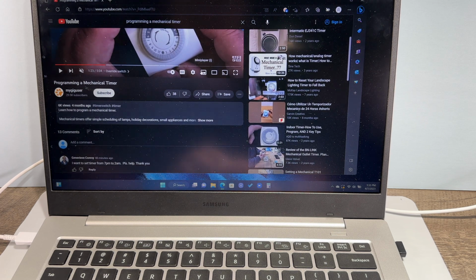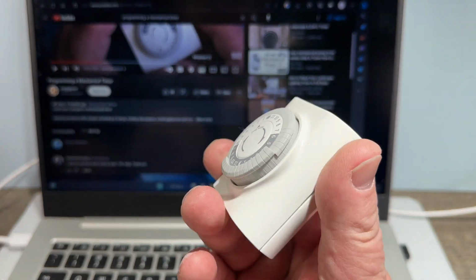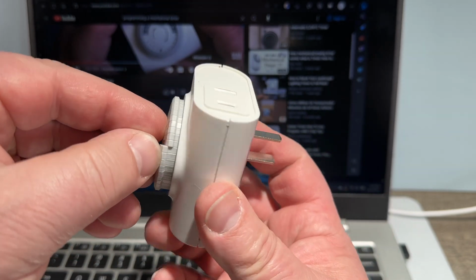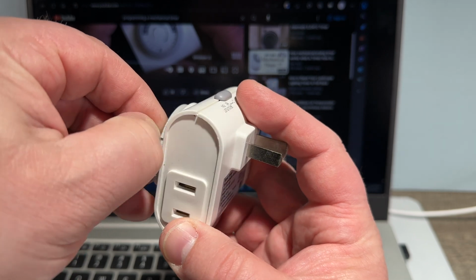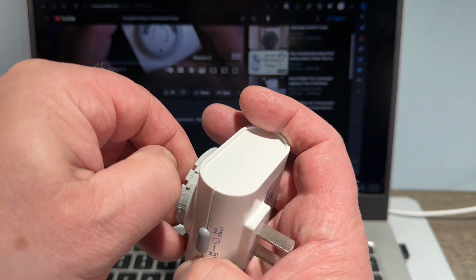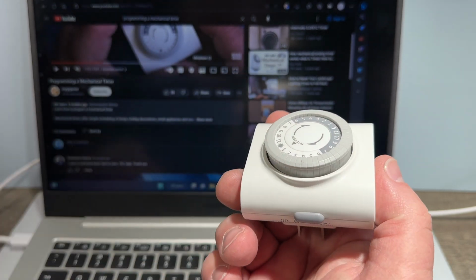So you want 7 p.m. to 2 a.m. First, what we have to do is we have to reset the timer. Means we have to pull all those tabs out. I show you how to do this. Look at this. You just pull all those tabs out, one after another, until they are all pulled out completely, all the way around. They are all pulled out.